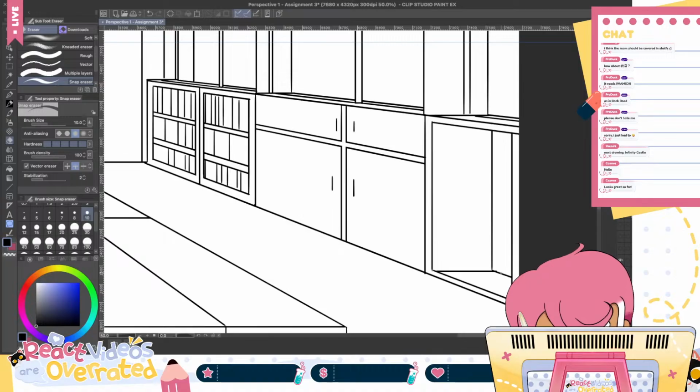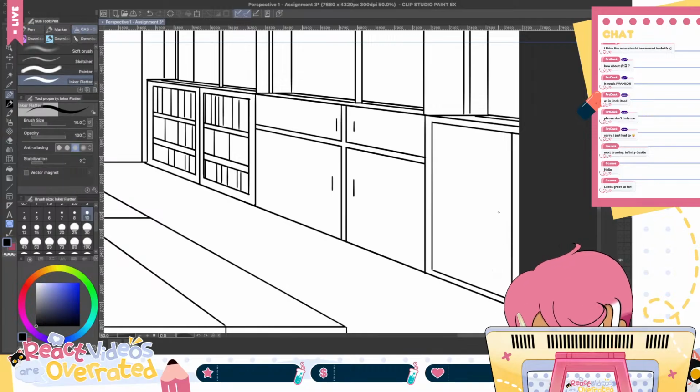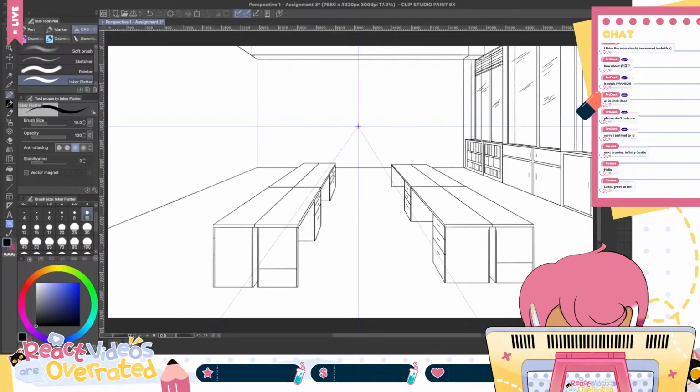Sure. And just do that. There. Those are my shelves. And thank you. I would say it's okay for a first try. That's for sure.